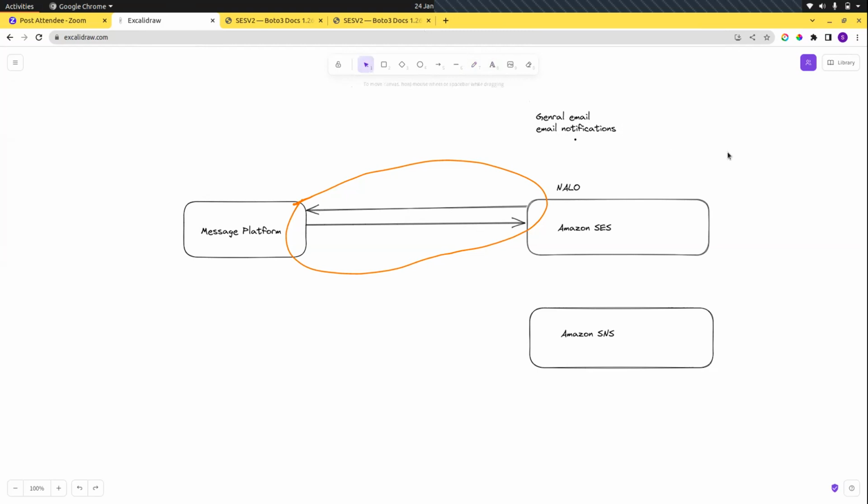Think of the topic like a YouTube channel, and then we have endpoints that subscribe to the topic. If you are using other Amazon services later, like EC2 instances, which we use in certain scenarios, we can also create topics for those and allow the same or different endpoints to subscribe to the same topic.